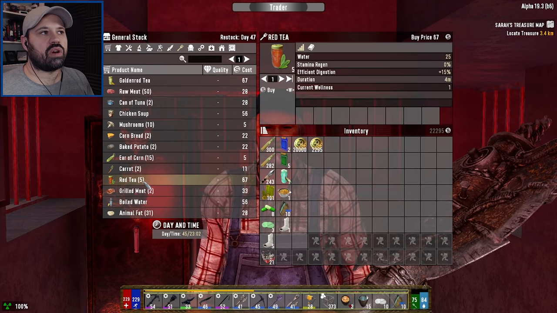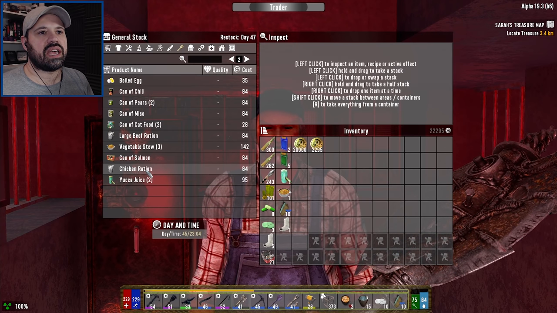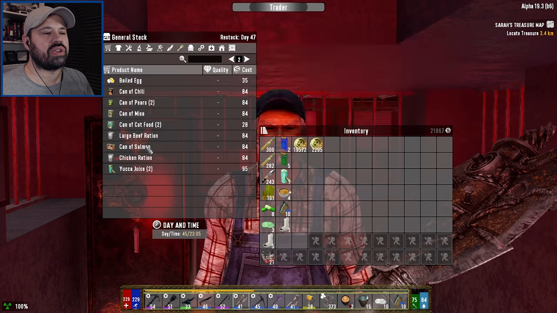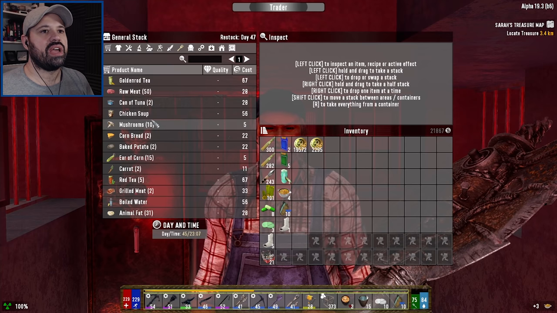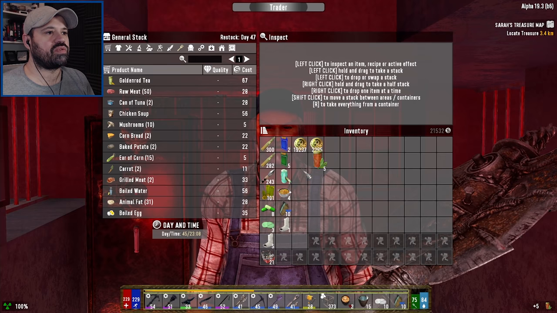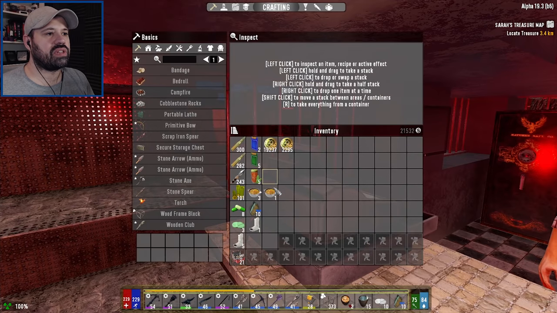I completely forgot to check for food. And he does indeed, oh, red tea, that's very nice. They have also wellness, which is very good. Does he have any... No, he doesn't. He doesn't have any smoothies, but he has three more of those, which is very good. So what we can do is drink the smoothie now, and then we can use the red tea for the effect as well, which is very nice. So there we go. We have one of those. Eat that now. Drink this now.